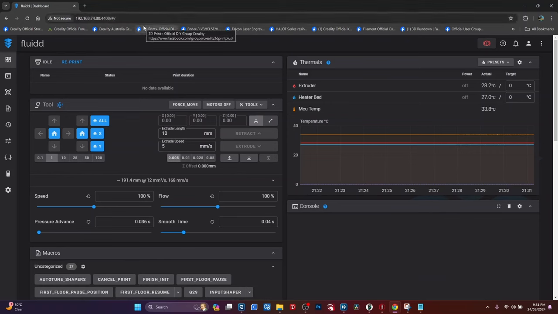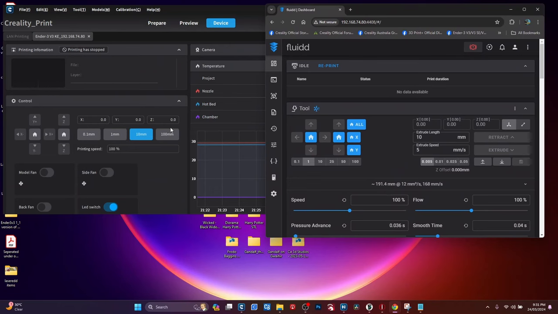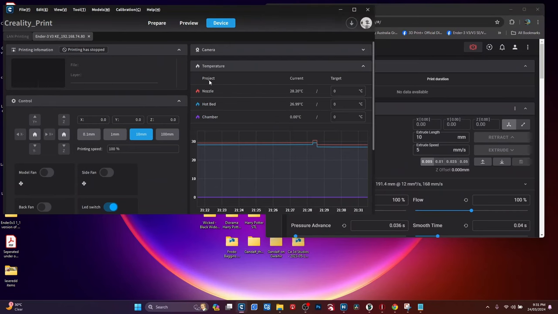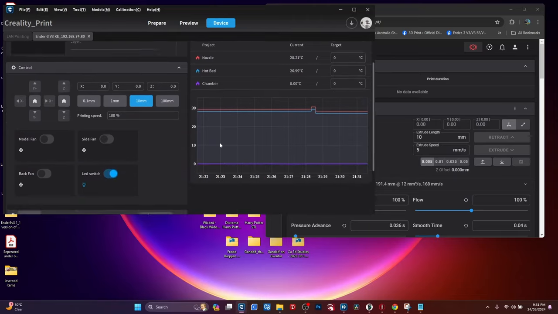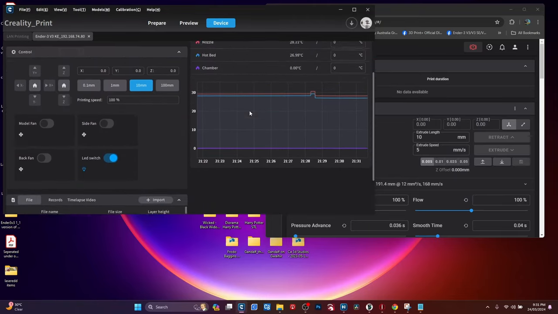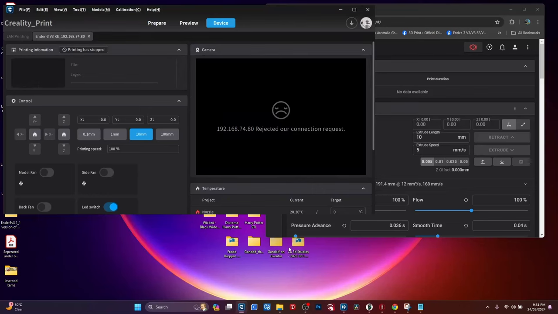so I need to do what's called a PID tune, and I can't do that through the Creality print version, so I need to go and load a full version of Klipper so I can issue commands to the printer. So you can have a look on the Creality one here. There is no menu at the side. This is all you get. Just see, there's 1, 2, 3, 4 little four panels, or five. You've got a camera there as well.